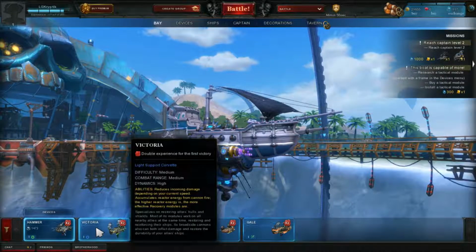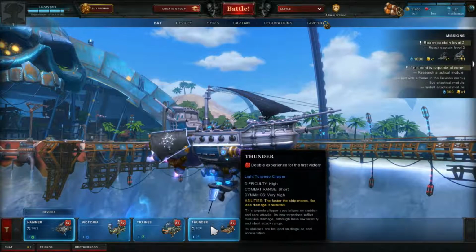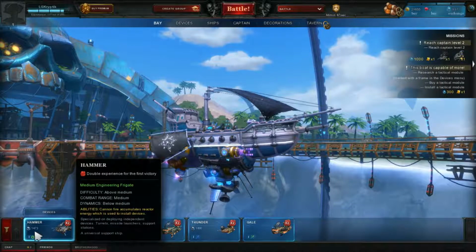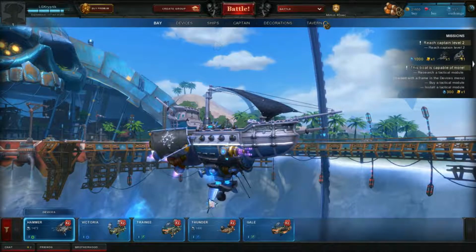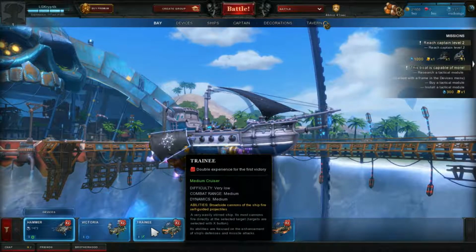And I also have the Victoria and Trainee. Last time I used the Hammer and the Thunder. So those are the two ships that I've used so far. As you can see, they have these skulls right here that show how many points you've gotten with that ship so far. And I have not played with the Trainee yet.